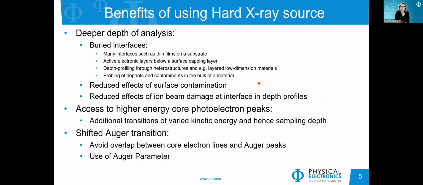The benefits, therefore, of using hard X-ray sources, and I would like today to present examples for each of these benefits, are, of course, the obvious one that I already listed: deeper depths of analysis. I will show you that due to deeper depths of analysis, we can really probe interfaces that are thicker than can be accessible by XPS. We can probe below the top protective layer, for example. We can probe non-destructively through some of the heterostructures. And overall, we can probe deeper into the bulk of the material.